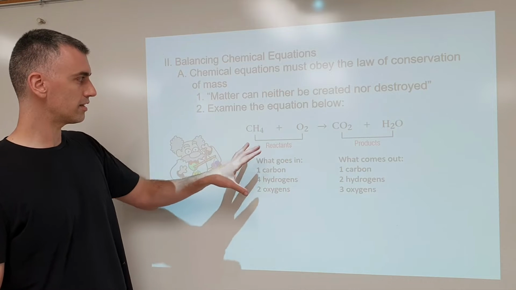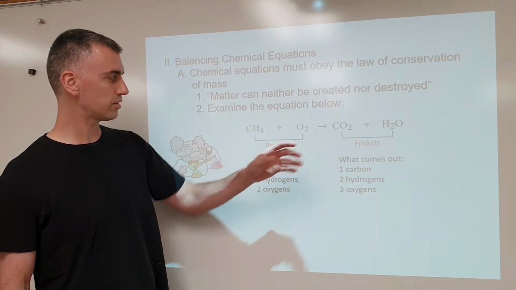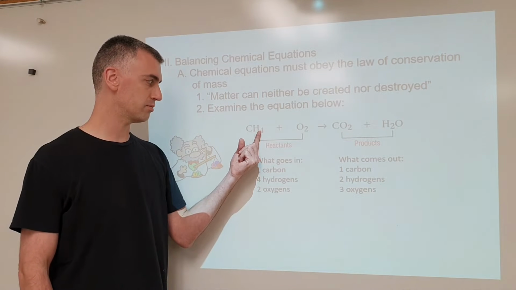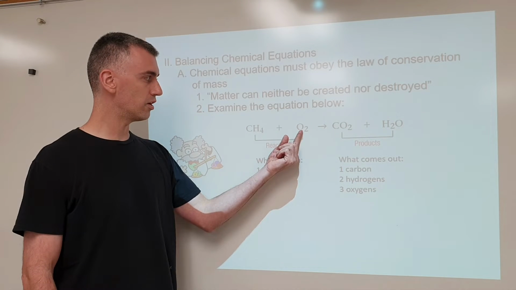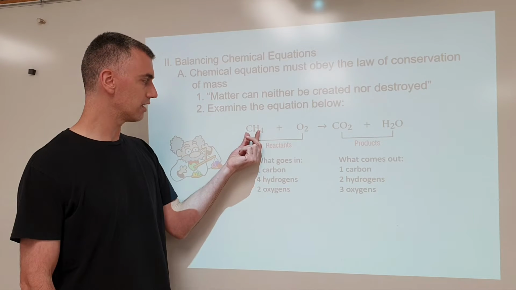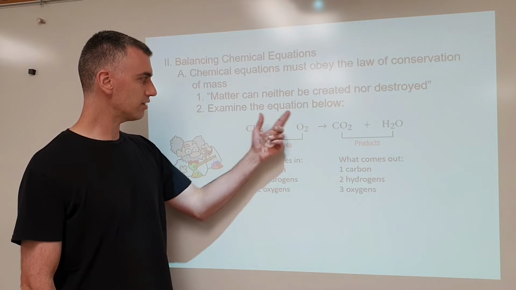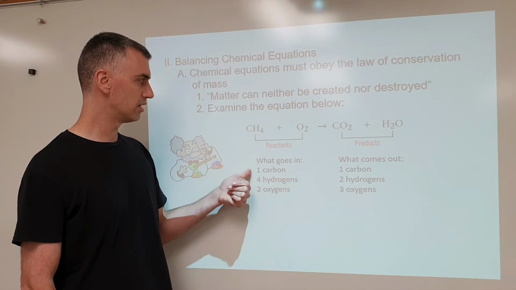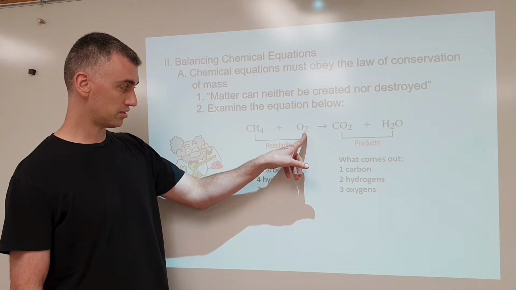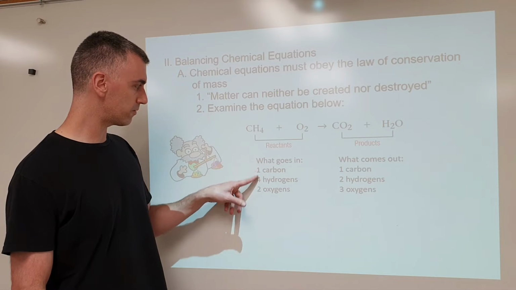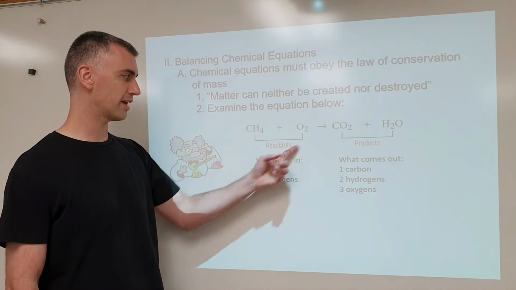So we have to consider that if you look at a chemical equation, we understand that CH4 represents a molecule with 1 carbon and 4 hydrogen atoms. Or 1 O2 represents a molecule composed of 2 oxygen atoms. So if we look at that, we can say that in the reactant side there is 1 carbon and 4 hydrogens. That's where this comes from. And on the reactant side there's also 2 oxygen atoms. Okay, so we're referring to 1 carbon atom, 4 hydrogen atoms, and 2 oxygen atoms on the reactant side.